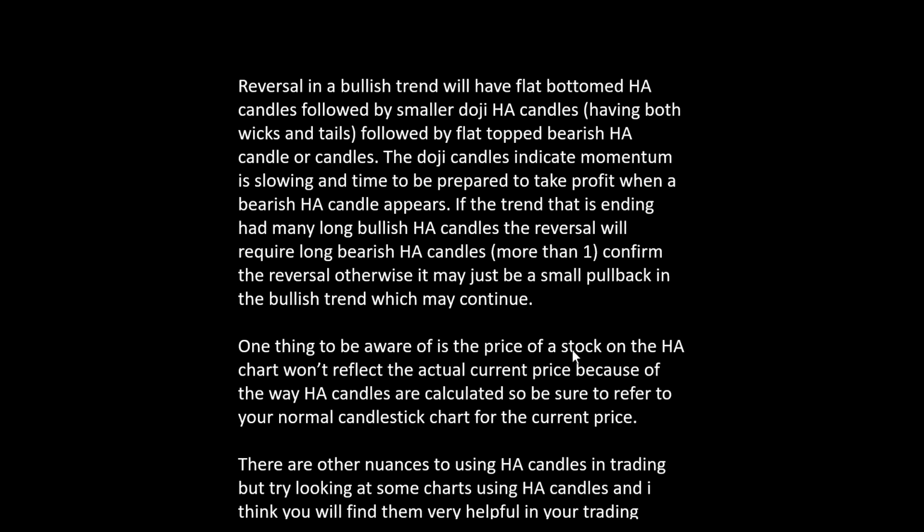Another important thing to be aware of is the price of the stock on a Heiken-Ashi chart won't reflect the actual current price because of the way the Heiken-Ashi candles are calculated. So be sure to refer to your normal candlestick charts to know what the actual price is. Or if you're in a trading platform like TOS, you can just look at the top of the chart and it'll tell you what the price is. But the Heiken-Ashi candle is not going to give you the current price. It's going to be adjusted, since it's a 2-candle average.